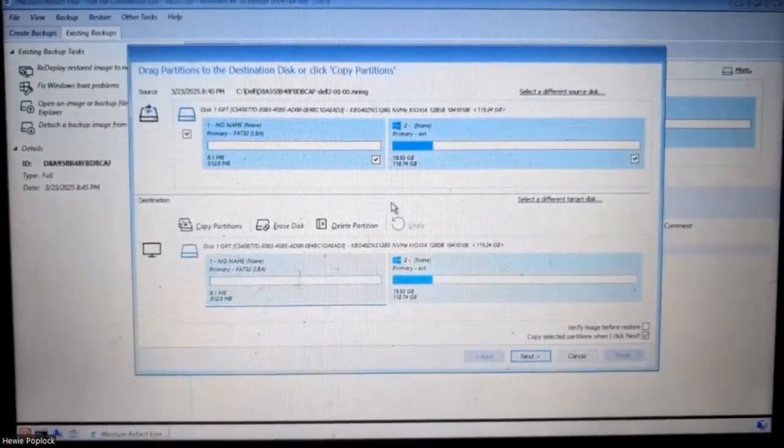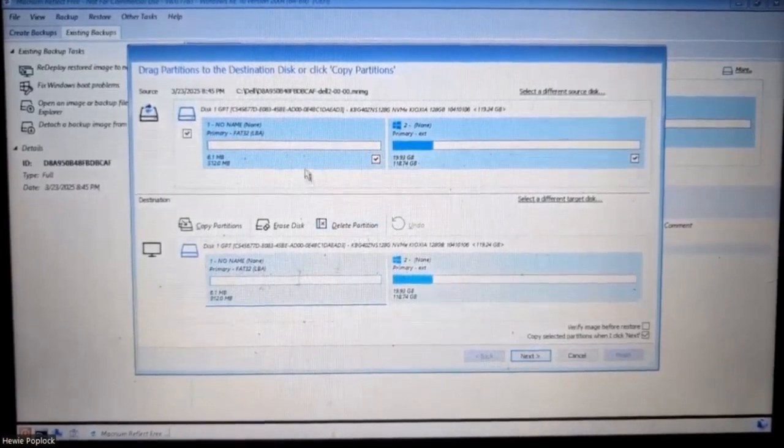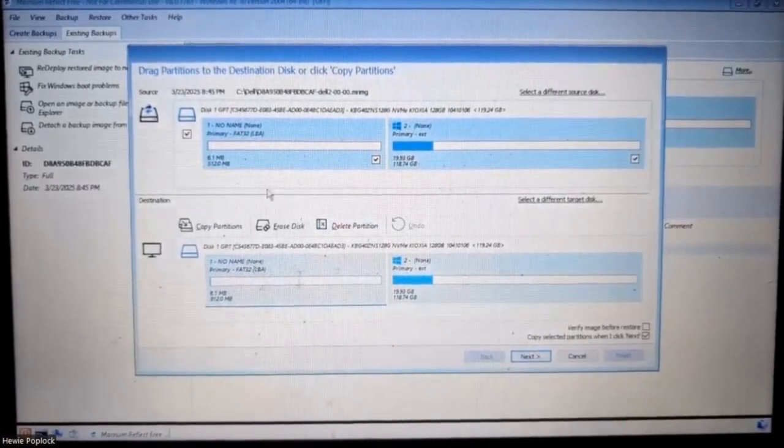If I was going to restore it, which I'm not going to do, then this is where I would take the image on the top and drag it to the bottom. I'm sorry, because the image on the top is my mini, and the image on the bottom is my current drive.